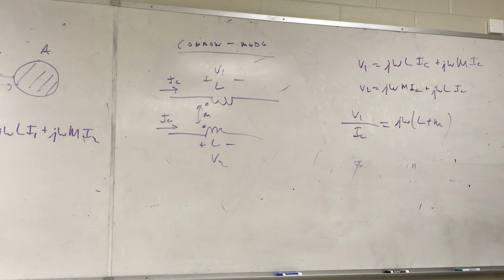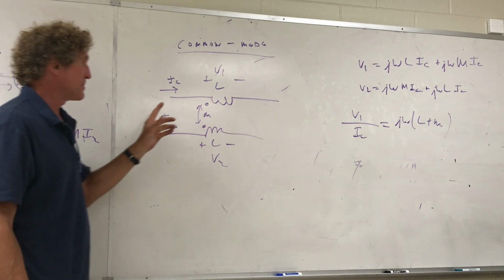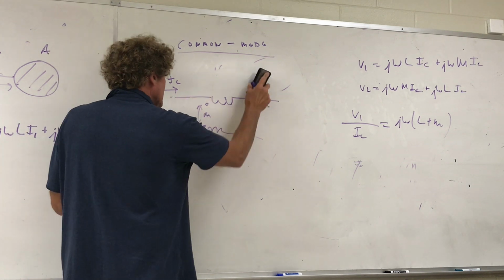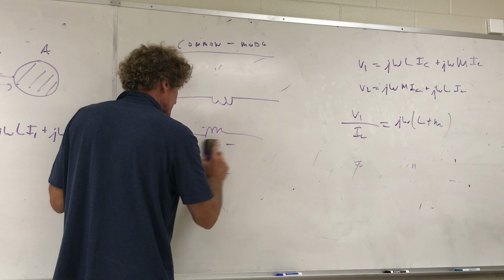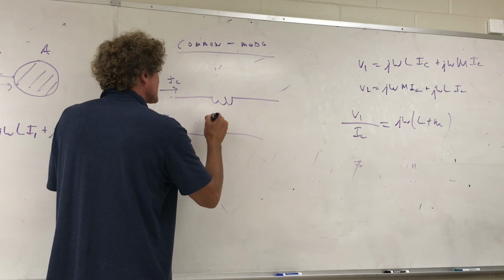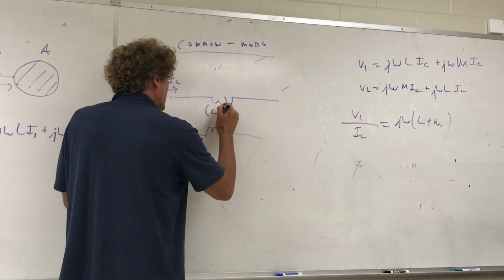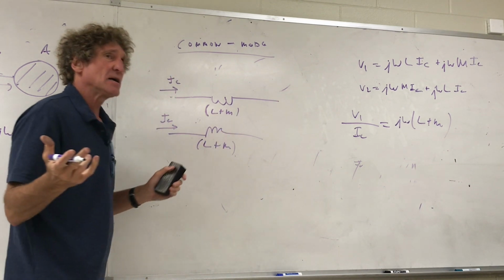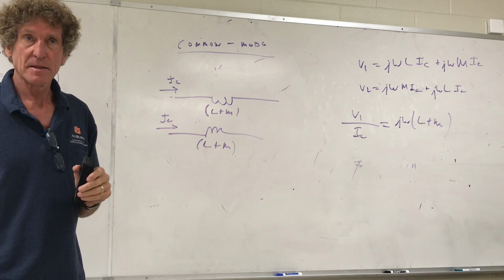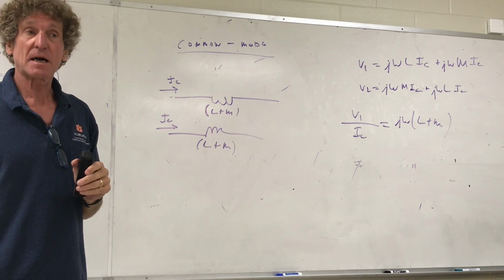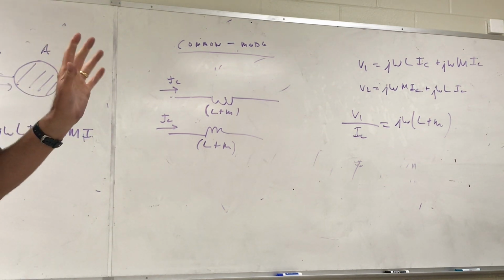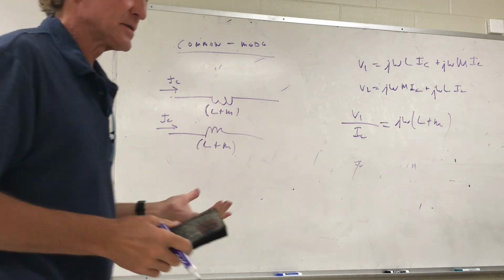If you are worried about the actual impedance of these things for common mode currents, you can simply take this inductor, get rid of this M, this is just for common modes, and replace this inductor by the value L plus M here and L plus M here. Usually L is about M, very close to it. Would you mind saying what M is again? The mutual inductance. It'll be given. You can calculate it for a lot of things, but I'm not going to ask you to do that for this kind of problem. So the self-inductance and mutual inductance are given, but remember this is for a common mode choke.